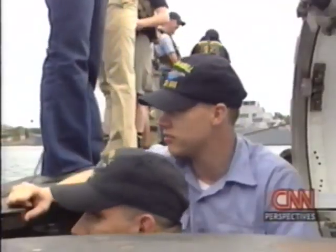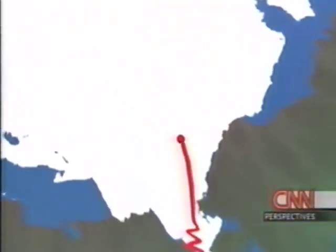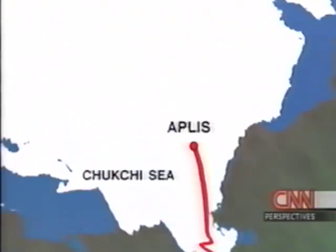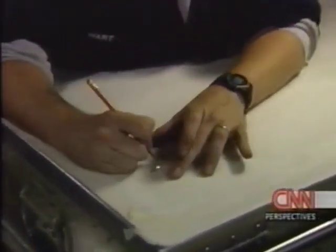Hawkbill will travel 3,616 miles north from Pearl Harbor to a makeshift camp on the frozen Arctic Ocean. There, she will surface through the ice and take scientists aboard to map the remote Chukchi Sea. You could never do in the Arctic what we're doing with a submarine on the surface. It can't be done. It's physically impossible. Navigating these shallow, ice-covered waters is the ultimate in submarining.